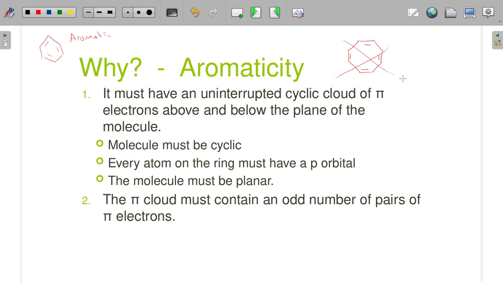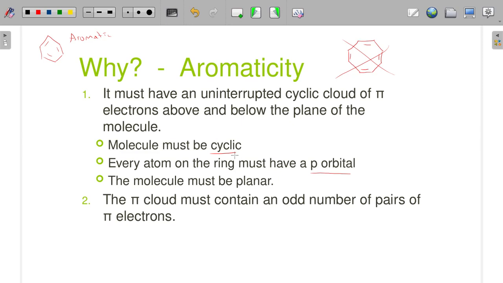All right. Turns out there's a few rules that we find always apply, and I don't have to do any drawings or anything. I just got to answer these questions. First thing, I need to make sure I actually do have a ring. And every member of that ring must have a p orbital in its hybrid structure. So if it has any sp3s, it cannot be aromatic. So it has to have an available p orbital, and the molecule must be planar. So it has to be flat.